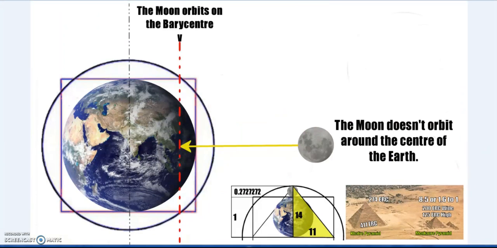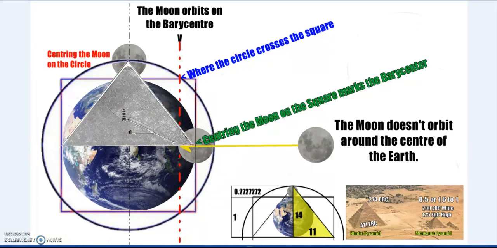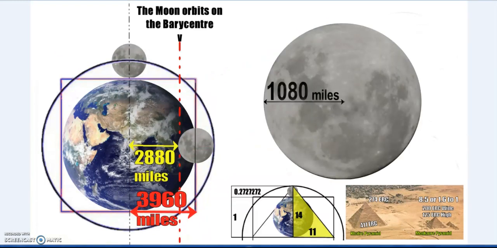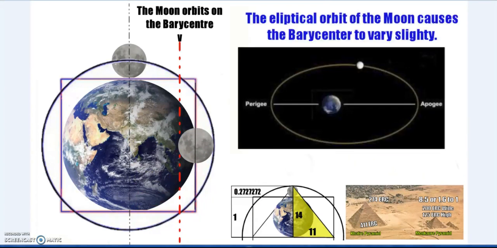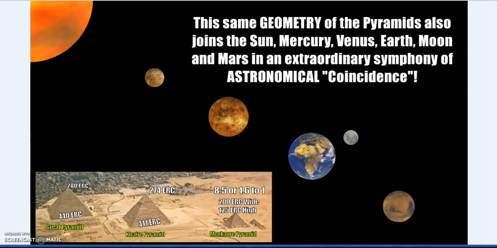So I pointed out that the moon itself, this diagram, the geometry of the Great Pyramid, or the Maidum pyramid, or the capstone found next to the Red Pyramid, has the geometry contained therein actually also defining the barycenter, the point at which the moon orbits the Earth. And how, for instance, these numbers, I'll come back to these because it's all in the geometry, it's in the architecture throughout time, still being used now. But how these aspects and all the measures, the proportions, the geometry of this all connects.